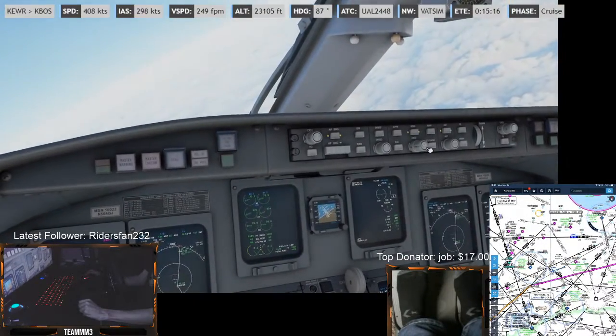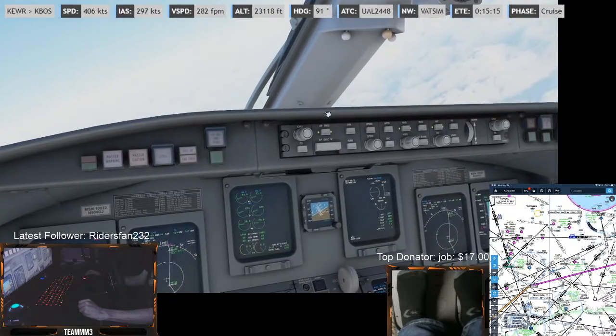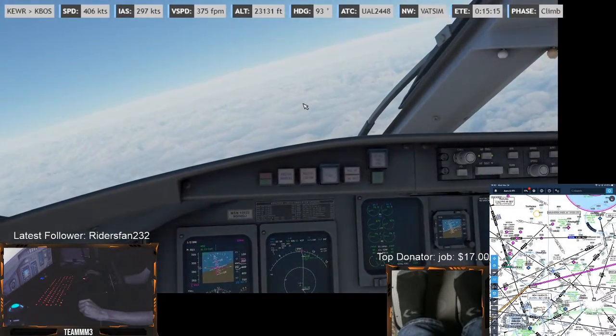Pacific 6691, leaving my airspace. New York approach is closed for Kennedy. Radar service terminated. Change of route.